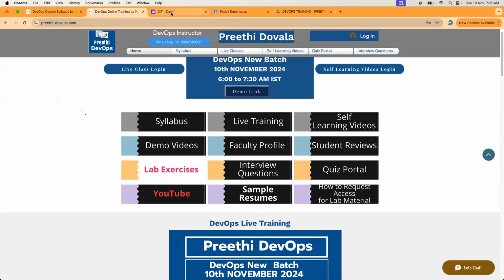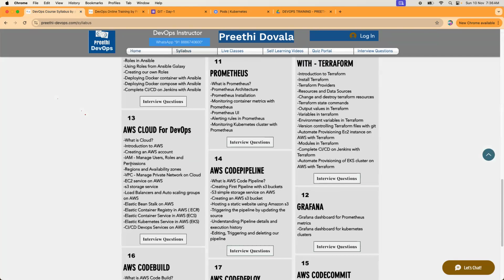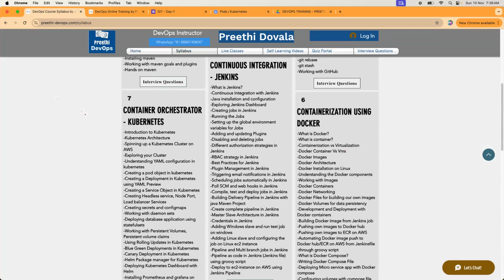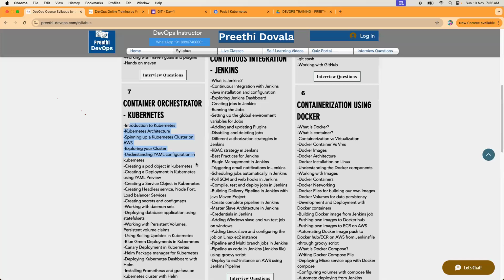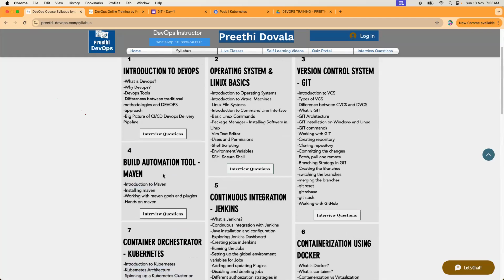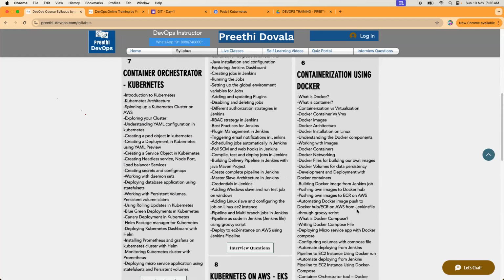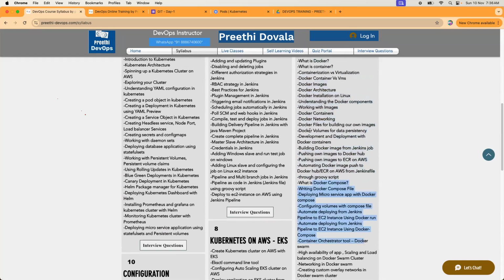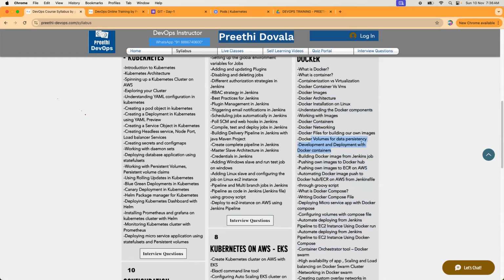We are giving complete focus to DevOps because, like I said, I'm a certified professional in Kubernetes, and I definitely believe that Docker is the base for Kubernetes. People working on Kubernetes without Docker knowledge face a challenge, because to troubleshoot, you should definitely know it. So all of those topics are covered here. In Docker, you even have Docker Compose and the add-ons covered, volumes for data persistency, backing up of the container data, building them, and publishing them on JFrog and ECR. All of that is covered here.